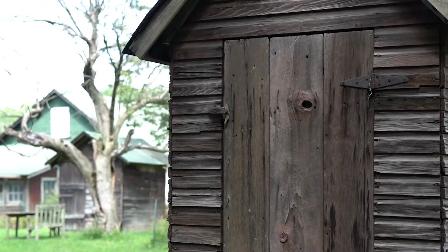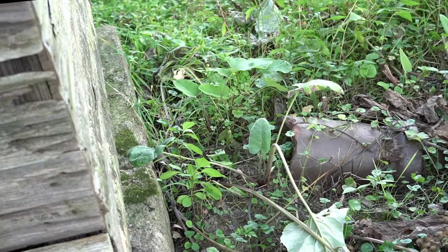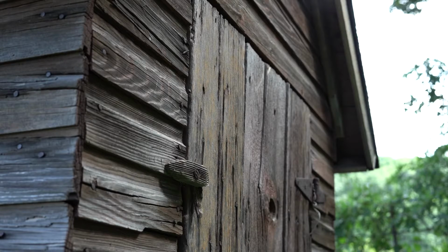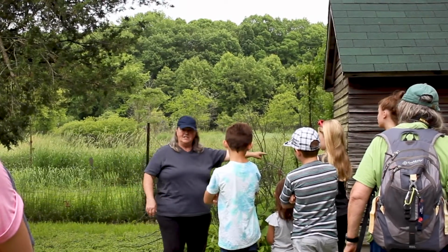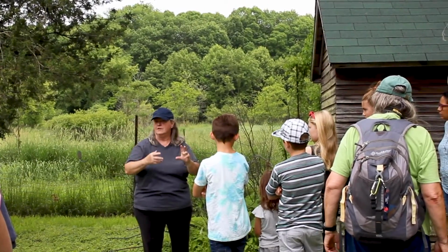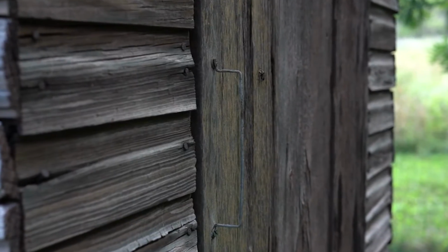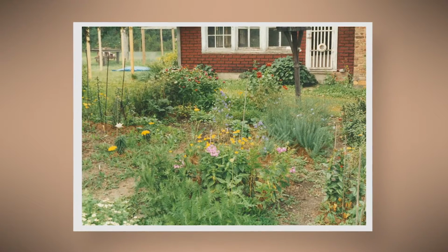This building is the smokehouse. There is an old concrete culvert, and right about here, where that culvert ended, they dug a deep pit and built a fire there. The fire smoldered, the smoke was directed through that pipe and into this building at the bottom, and then they would hang the carcass or the side of beef or the pig or whatever, and the smoke would permeate and smoke it. We have used it for years as storage for garden hoses to get water from up here at the pump out to the vegetable gardens.